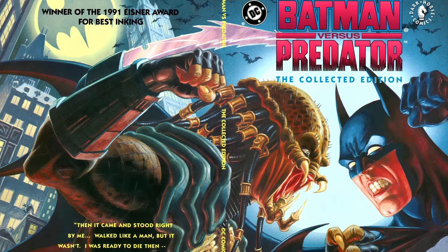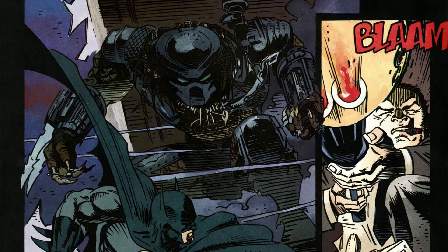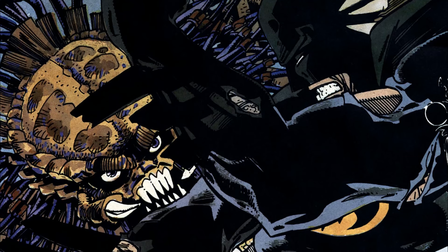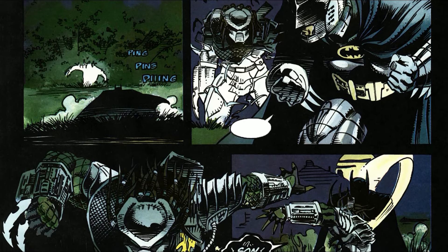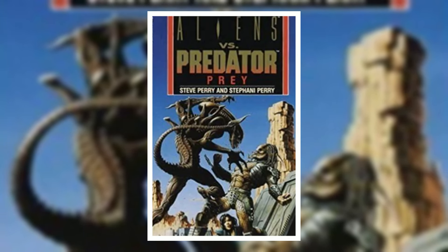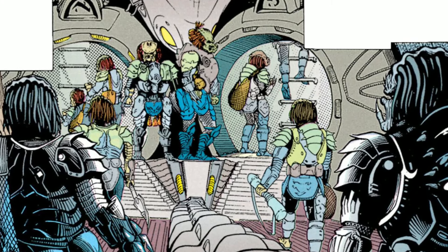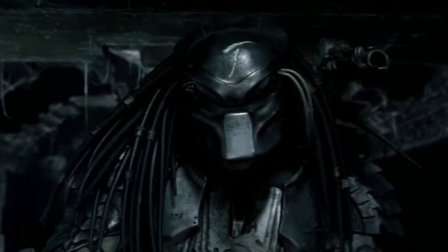Perhaps the best illustration of this is the crossover comic Batman vs. Predator. A Yautja arrives in Gotham City in search of deserving prey, but isn't truly content until it encounters the caped crusader — who better, if you want a foe who pushes themselves and changes themselves to become a better warrior? In that one comic, Batman defeats the Predator by using a sonar exoskeleton suit to improve his strength and a number of new tools. Further, according to the novelization of the comic book series Aliens vs. Predator Prey, the Predators despise humans because of their craftiness and cunning, and even used us as the basis for bedtime stories to frighten Yautja kids. The essence of the franchise has always been about the skilled alien hunter underestimating their target.